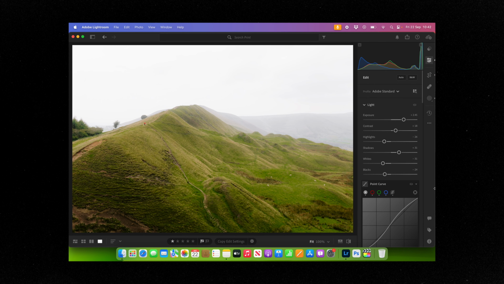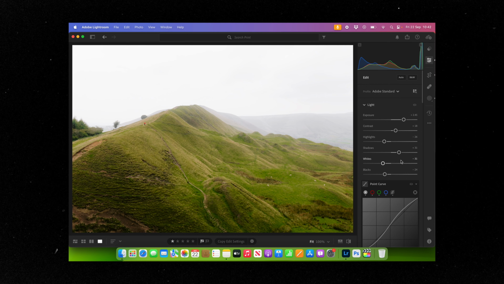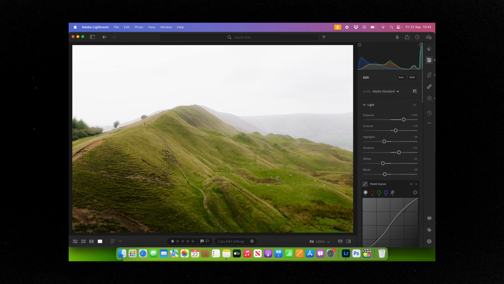I love this photo because, as I said, it really doesn't look anything special until you see that person there that is popping out in the bright red coat. And it just helps to show a sense of scale in the image because that person looks tiny. And it's the same with the sheep down here.